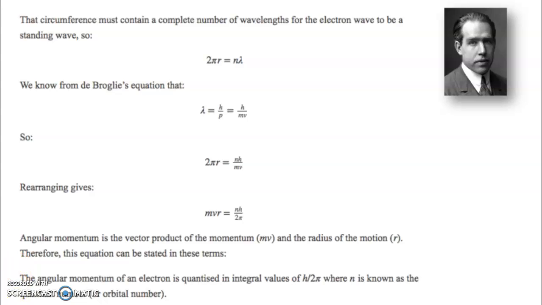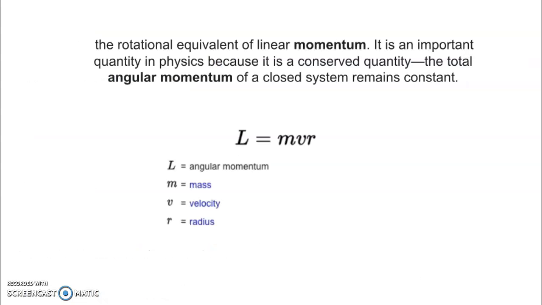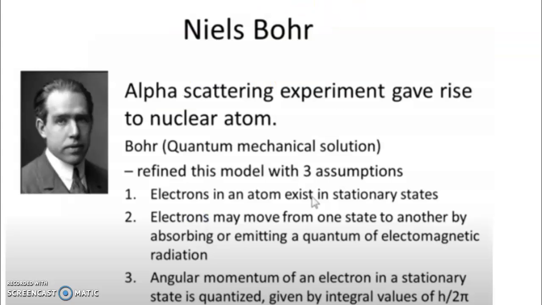If you are a little bit lost, the important thing is, can you use this equation? Do you understand that this is mass, velocity, radius of the circle? n is the number of full wavelengths on your standing wave, or quantum number, or orbital number. This will get easier when you actually look at some questions. And then you've got Planck's constant, and we've got 2 pi. Apply the formula, you should be fine. Just as a reminder, the rotational equivalent of linear momentum is angular momentum. We'll say no more about it.